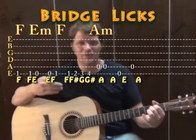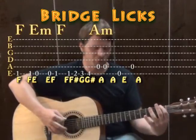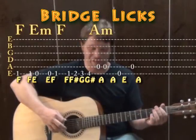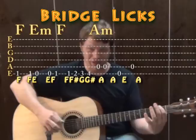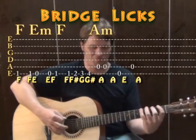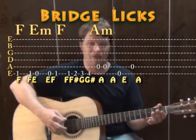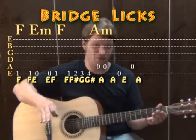And then we basically keep that going until this really cool guitar lick comes in where you play 1st fret on the low E string, and then 1st fret again, and then open E, and then open E, and then back to 1st fret on the low E, and then 1st fret, 2nd fret, 3rd fret, 4th fret on the low E string, and then open A, another open A, and then open E, and then open A, and then open E, to start that over again.